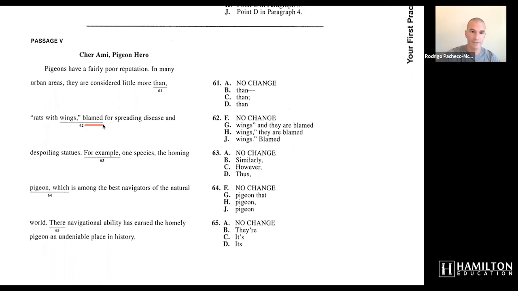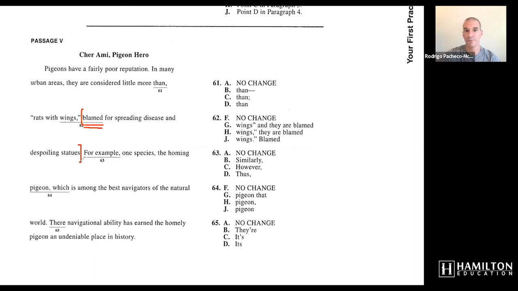What we have here is what looks like a verb, but because there's no subject, that's part of the second part of the sentence. This is considered a participle, which means that it acts more like an adjective. So with F, no change, we've created a participle phrase, and that's what this answer choice gives us. The entire thing works as a kind of adjective.